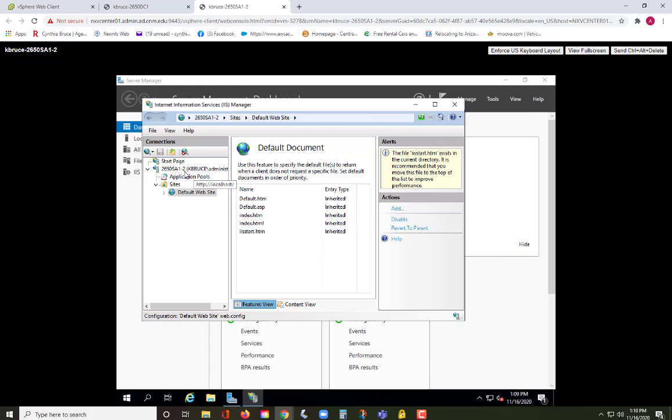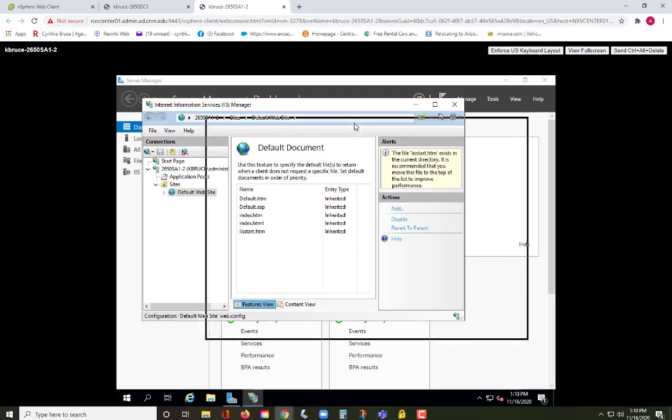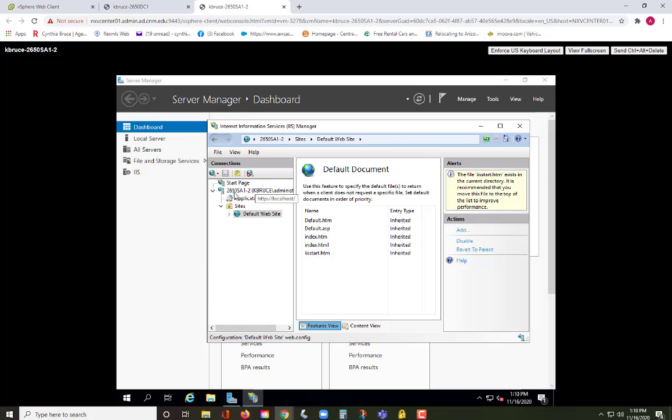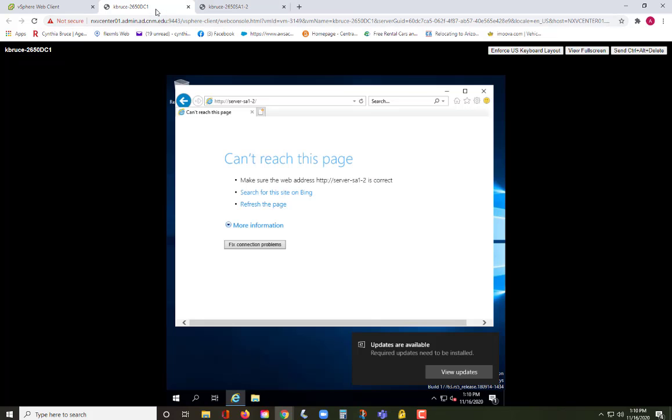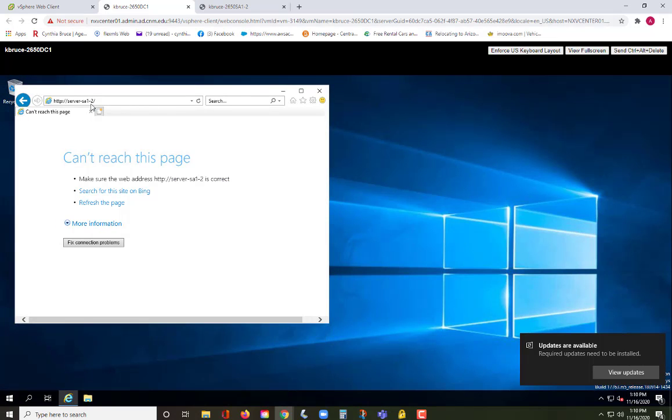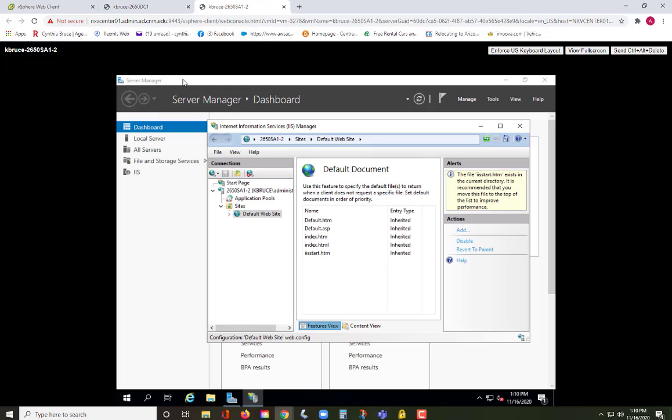I think though, I'm curious now because, how does it know to get, oh, maybe I need to do that instead. So I wonder if that's the problem. Let's see if that's the problem. Right, so instead of server SA1, it should be the name of my actual server, which is 2650 SA1-2.